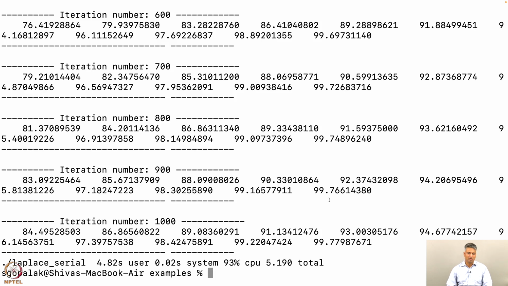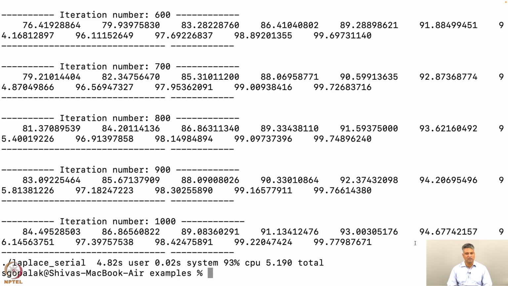We also need to note how the code progresses, especially with regards to the solution, and we should keep certain numbers in mind. For example, I will note this last temperature, which is 99.77987671. For convenience sake, let us just try to remember these last 4 digits, 7671. And let's see, when we implement our parallel solution, do we get reproducible results? Getting the same answer, whether it is a serial code or a parallel code, is very important. And this is called code reproducibility.